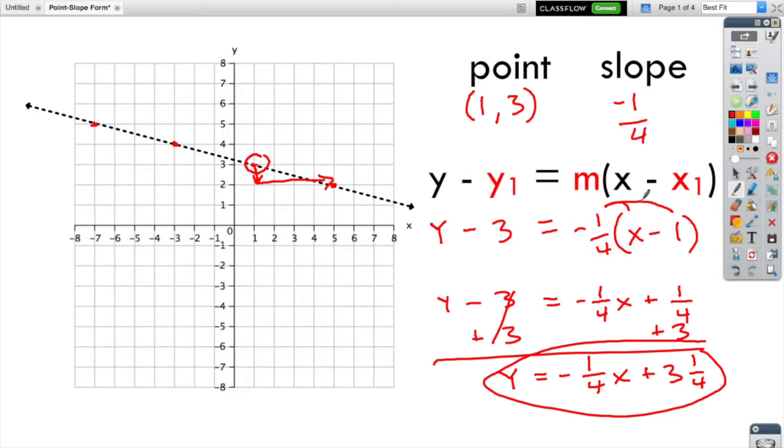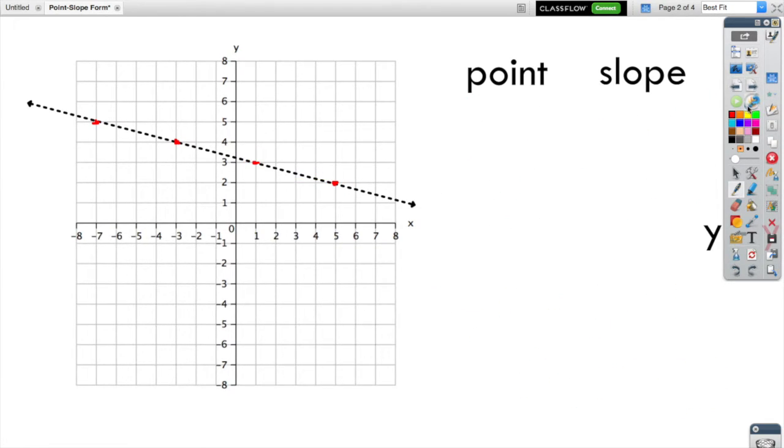All right, now the question usually comes up, well, what if we had used a different point? Because as you can see, I've labeled 4 different points here. So here's the same graph, exact same graph, exact same slope, -1/4. Okay, but what I'm going to do here is I'm going to say, what if I had chosen a different point? Okay, wouldn't my equation be different? Well, yes and no. Let's use this one. I'm going to pick this point. So instead of picking this one like I did in the last example, I'm going to pick this one. So 5, 2.